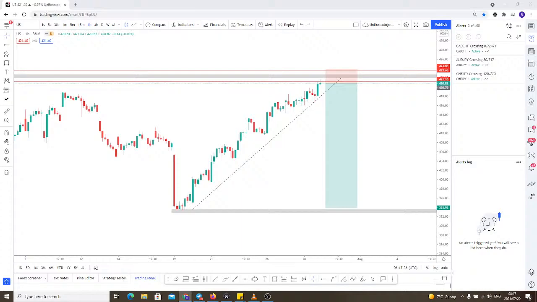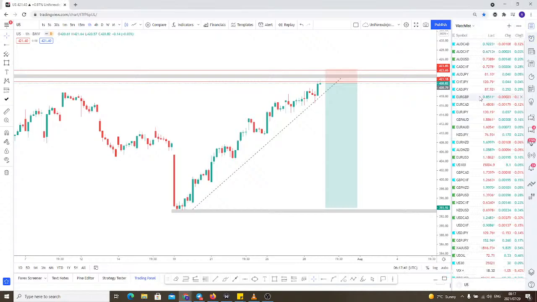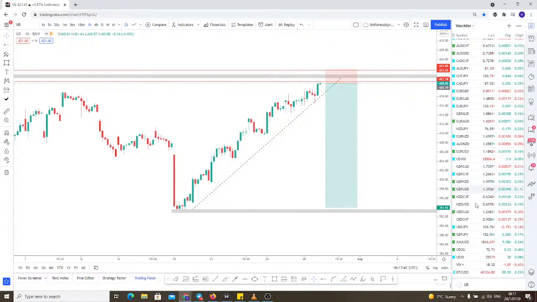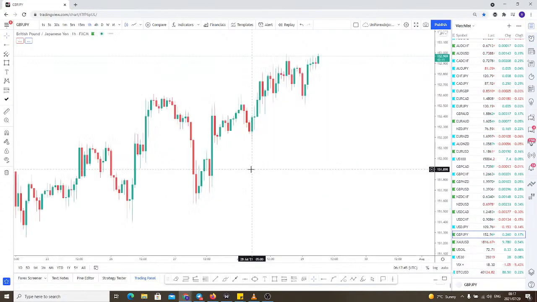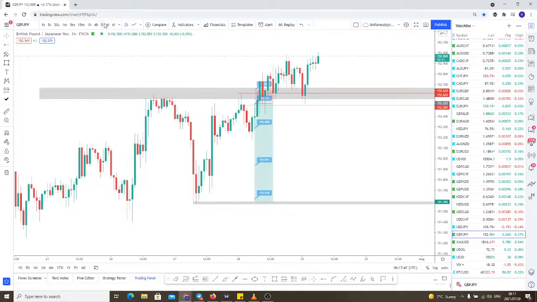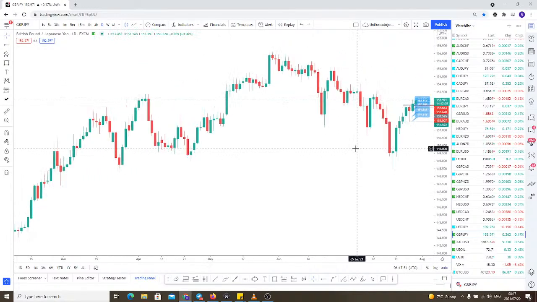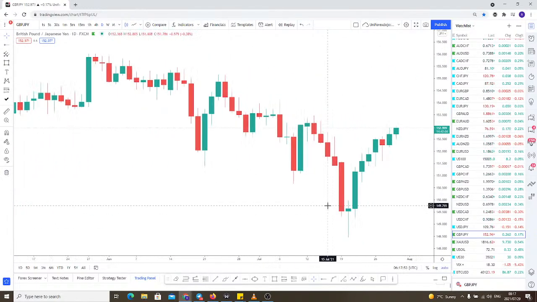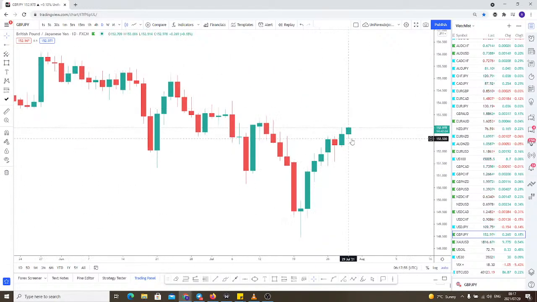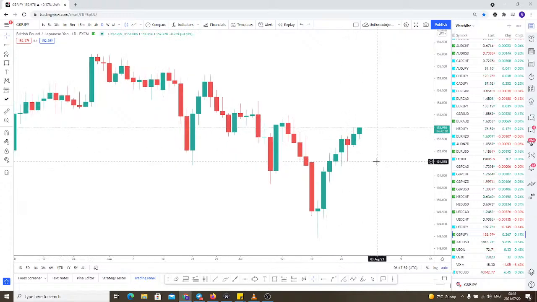Okay, GJ. What do we have on the GJ? This will probably be the last one we look at. I didn't mark it, so I don't think we'll probably get a good move from it. So with the GJ, look at that nice move. All that liquidity there. All that liquidity.